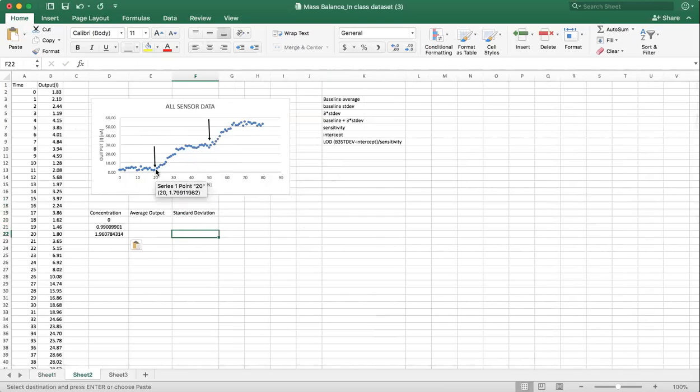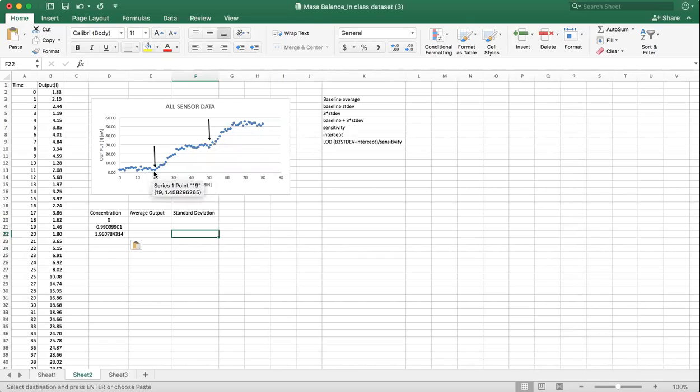So at about 20 minutes, a drop was added to create this jump, and then you have step 1. And then at 50 minutes, there's another jump. So this is step 2, where there's a jump and it's trying to level off, and then once it levels off, you have your step. So in order to find our average output, we need to find where it levels off.